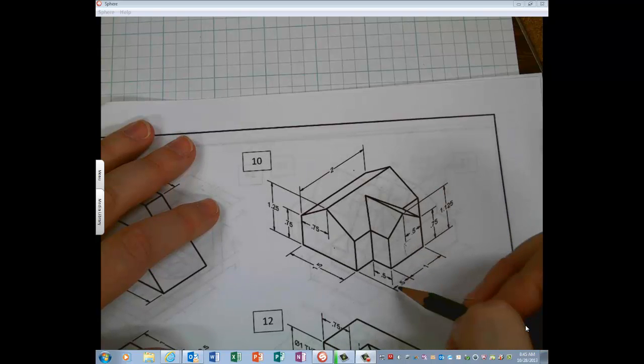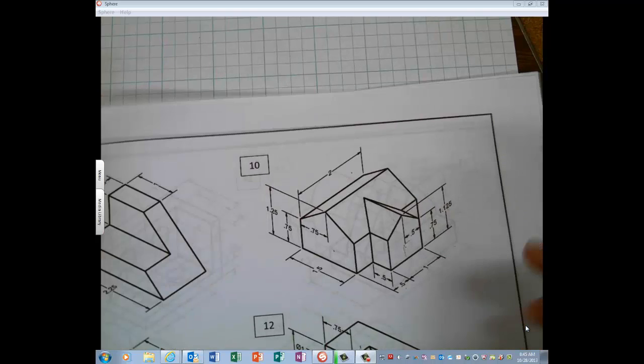So I'm going to start with my front view as always, and I've got 1 inch plus 0.5, and then I can assume that this is the same on the other side, so it's going to be 2, which is 8 squares, sorry. And I'm actually going to start over here and leave some room for the left view, because guess what? The left view goes on the left.